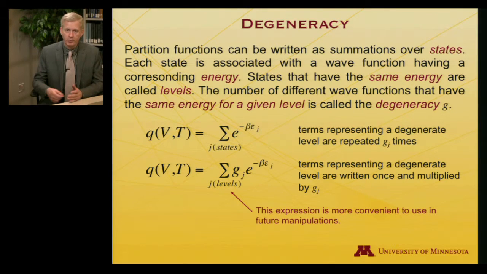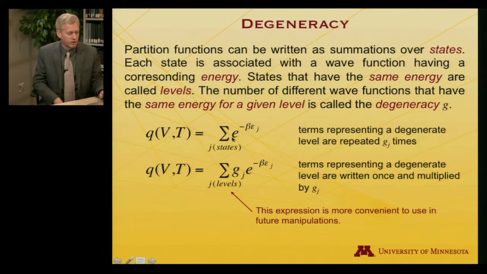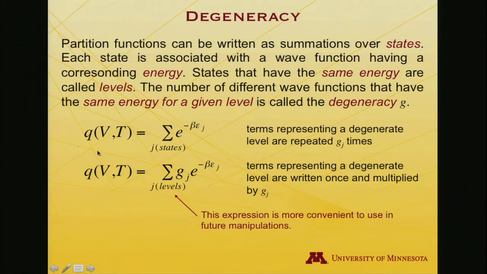So if there are multiple solutions to a given Schrodinger equation, and they give the same energy eigenvalue, we would call all of those solutions degenerate. It is sometimes more convenient, instead of writing the partition function as being a sum over states, in which case degenerate terms would be repeated multiple times, g sub j times, where g is the degeneracy of state j.